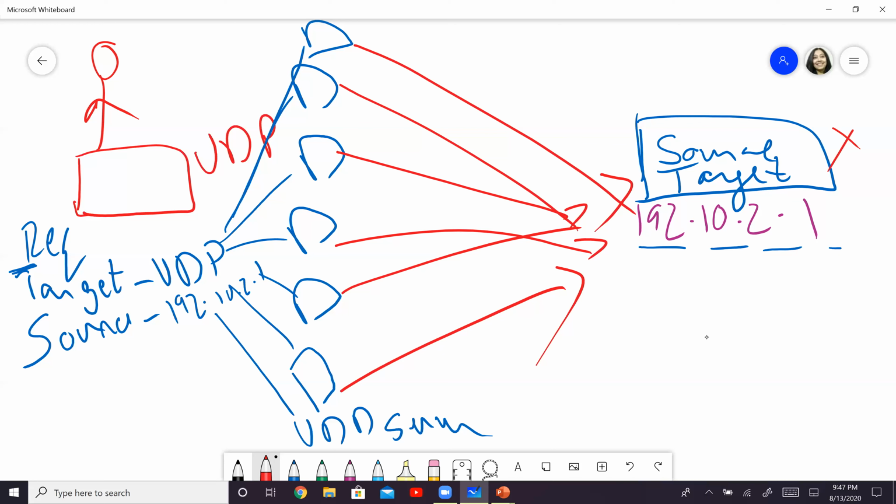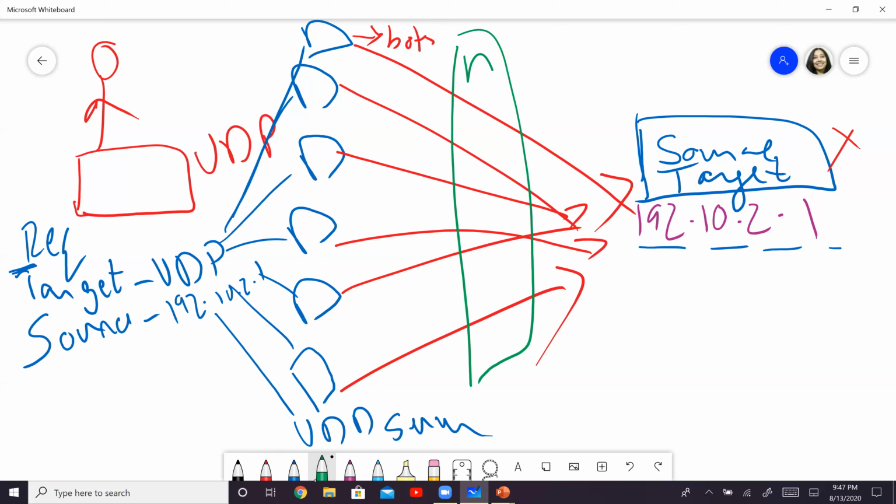Now, if you want to amplify the effect even more, you could have these as bots, and then have another layer of UDP servers that are forwarding these requests to the target.